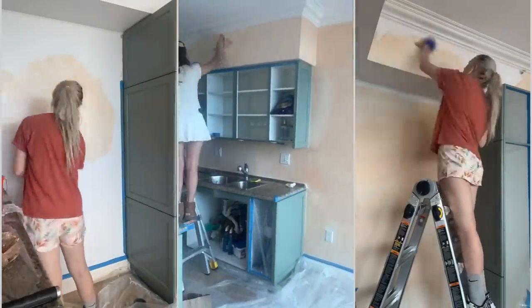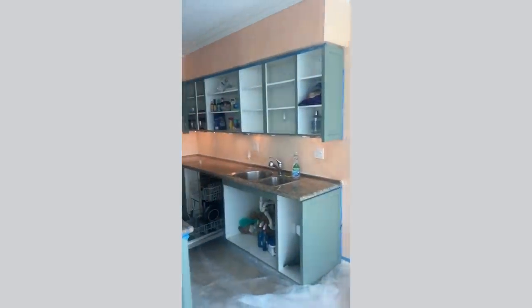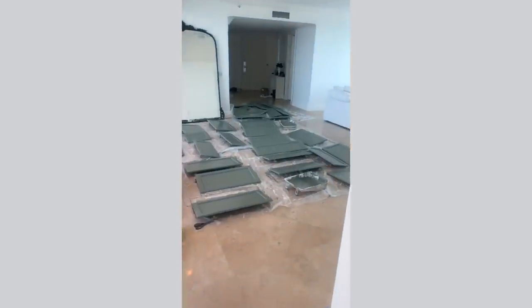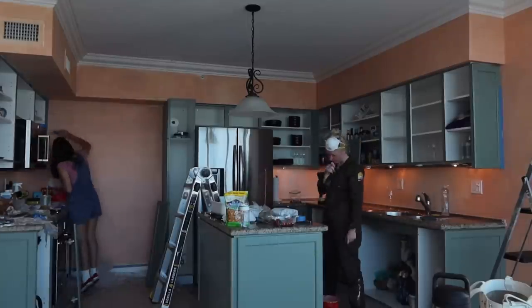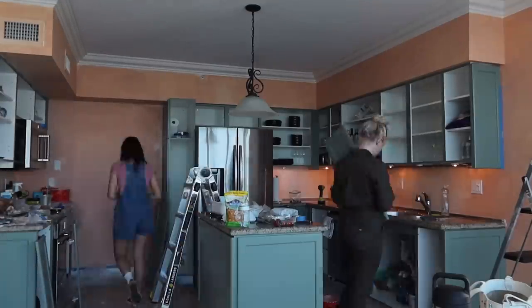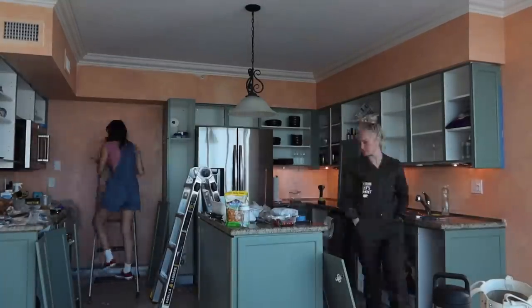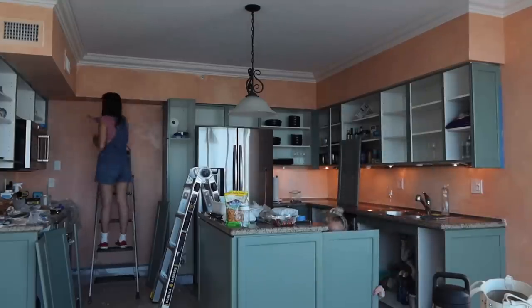I have so much furniture coming in. I have so much planned for this space. There's going to be gold hardware on all these cabinets. And you're just going to have to keep watching. There's a part two to this video coming this week where I keep on showing you the transformation of this apartment, girlies. So buckle up and get ready for a wild ride. We have the office to do next, our bedroom to do next. We have a million things that we ordered still on the way. And seeing even this little progress is getting me so excited to keep on going.